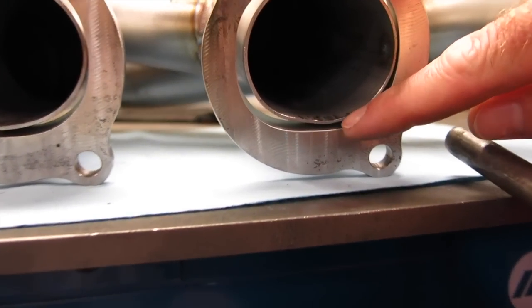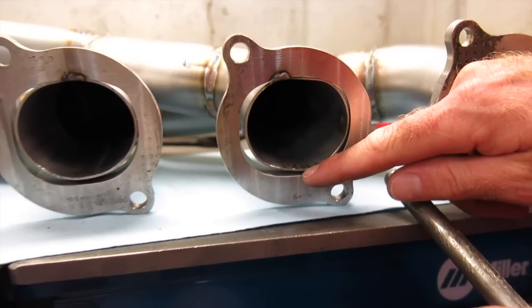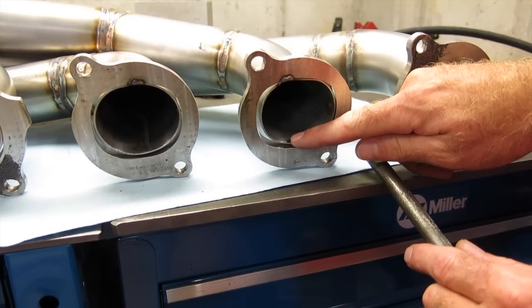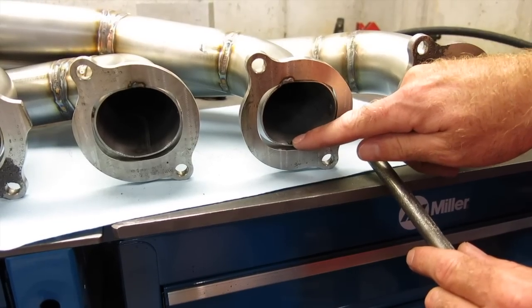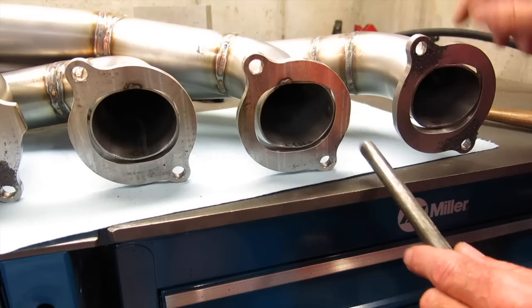See how much further it's moved over there? We'll tap on it a little more, get that to touch, then we'll weld there, and that will heat this up enough where it won't take any work at all to get that to move the rest of the way and stretch the tube to meet the flange.